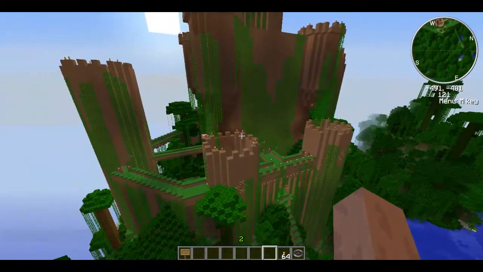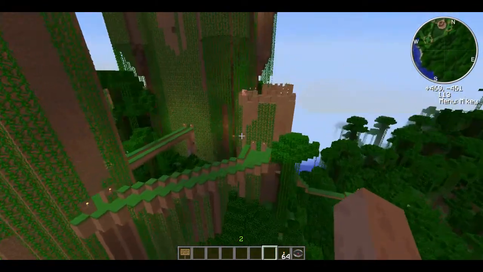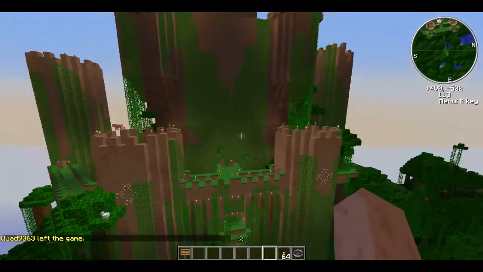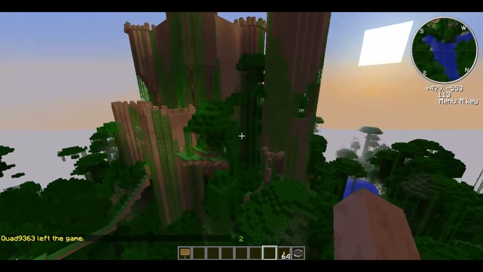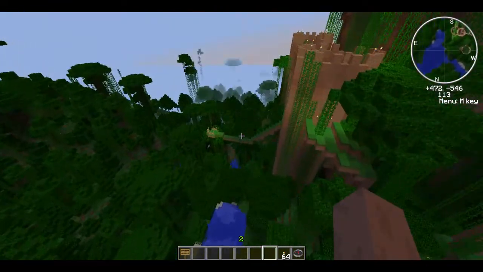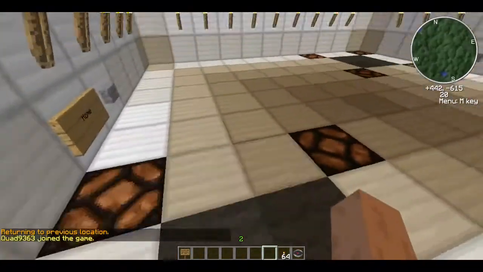I've gotta say, this is a pretty awesome castle. I mean, sure, it's not super duper amazing, like the video I put in the description, but it's pretty amazing. Especially the castle part. I really like the castle. The castle is awesome. Something about the dirt factor really works well with the vines and the fact that it's in a jungle biome. Yes, jungle is the best.